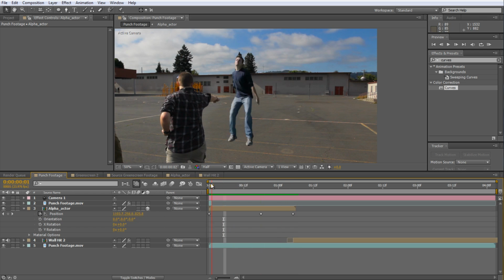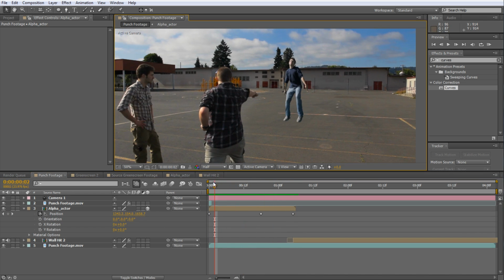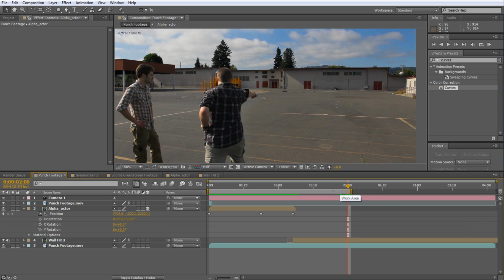So let's go ahead and smooth and polish this last little effect out. We'll add a shadow here in a moment. And for the most part, that bounce actually looks pretty good. Let's set our RAM preview here. It could use a lot of improvement, but for the most part, I'd say it looks pretty decent.